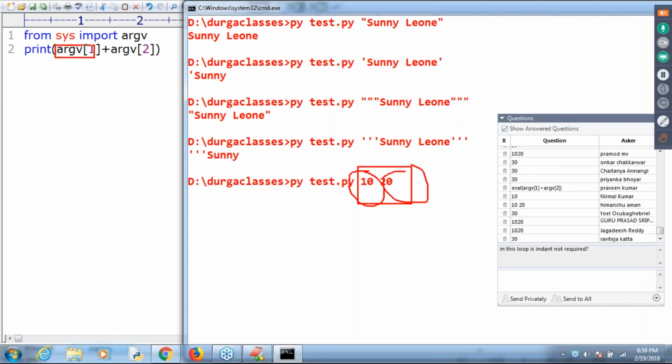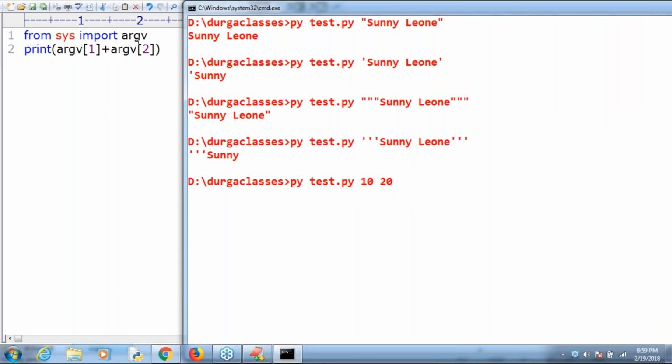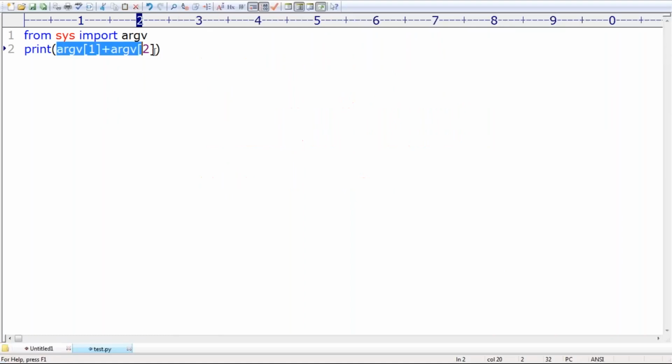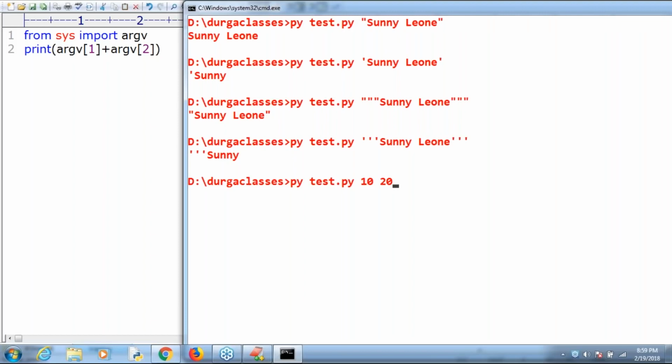This one is str, this one is str, and str plus str is nothing but a string. Between two string arguments the plus operator always works as concatenation only. Remember that. So 10, 20 by default we are going to get.